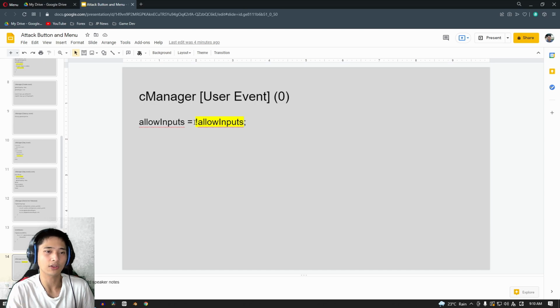Does it once. So if allow inputs is, say, false, and then we make it not allow inputs, it will make it true. Similarly, if it's true, it'll make it false. So all it does is flip the boolean. That's all that user event 0 does as well.